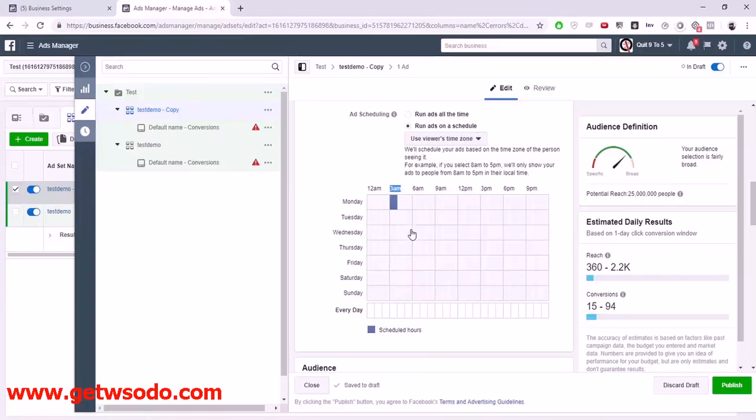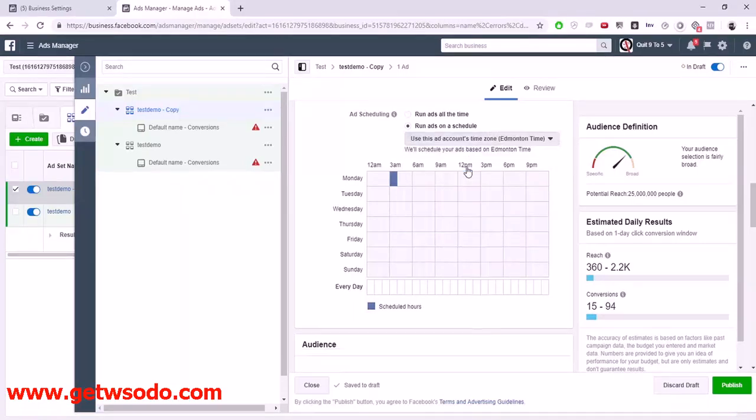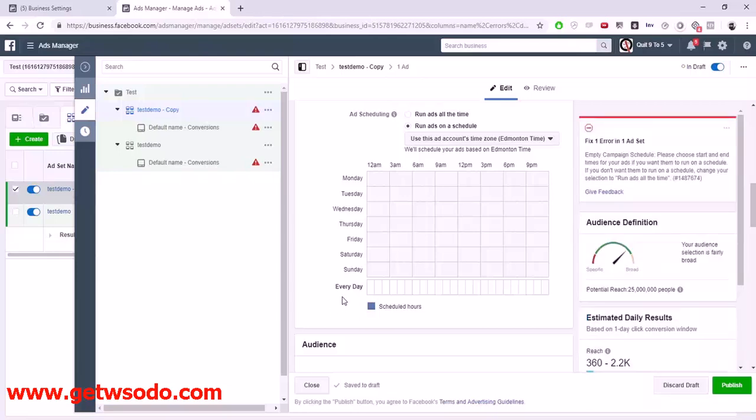Another thing that you can do is this ad account's time zone. That means only when it's 3 a.m., so this would only run for 1 hour a day in my time zone at 3 a.m. So it would hit literally everywhere in the world, or everywhere that I would allow it to target, just for 1 hour at 3 a.m. What this is traditionally called is day parting. There's a bunch of different strategies that you can do with this. This is more of a scaling strategy because you're going to need data back before you actually can choose an efficient time of day to run your ads.